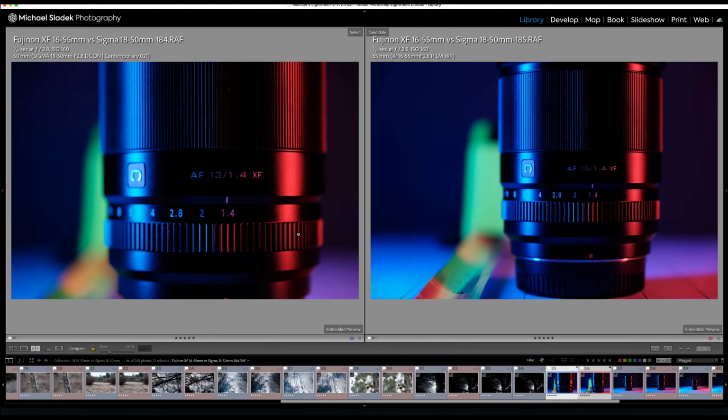When minimum focusing distance is listed on a spec sheet, it's the distance from the object to the sensor. So the reason there's only about 3 inches of difference here in the minimum focusing distance from the front of the lens is because the Fuji is so much bigger physically. It's a lot longer than the Sigma. So that kind of accounts for the difference between the listed specification minimum focusing distance and my experience here measuring to the front of the lens. So that's the difference in distance.